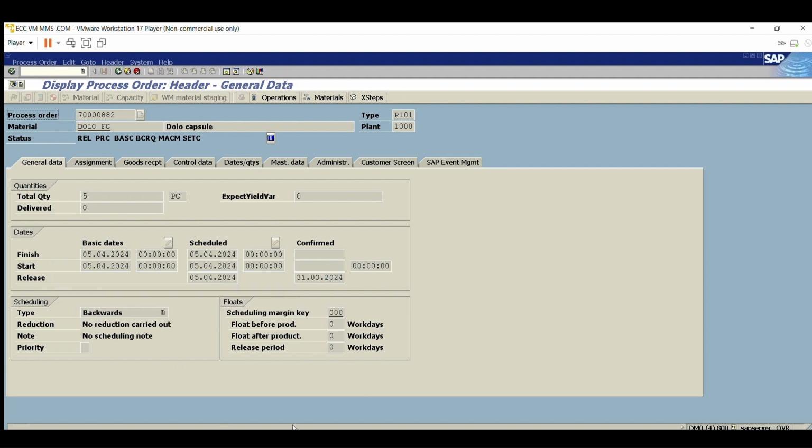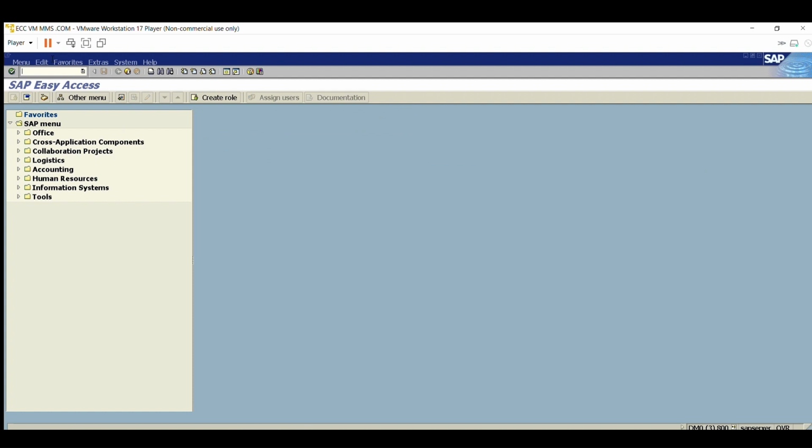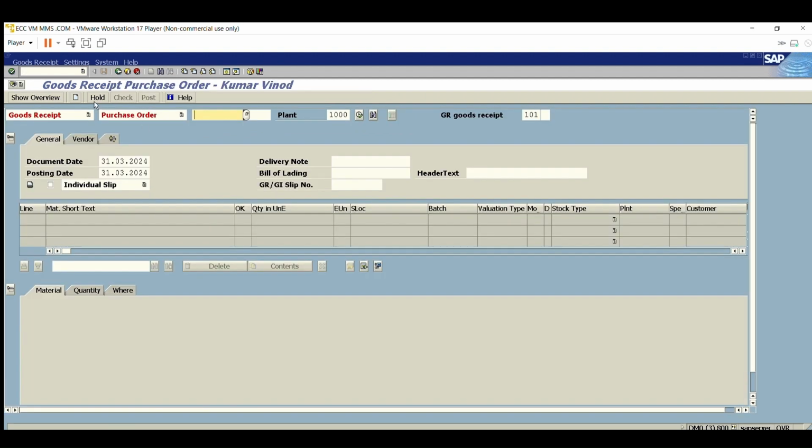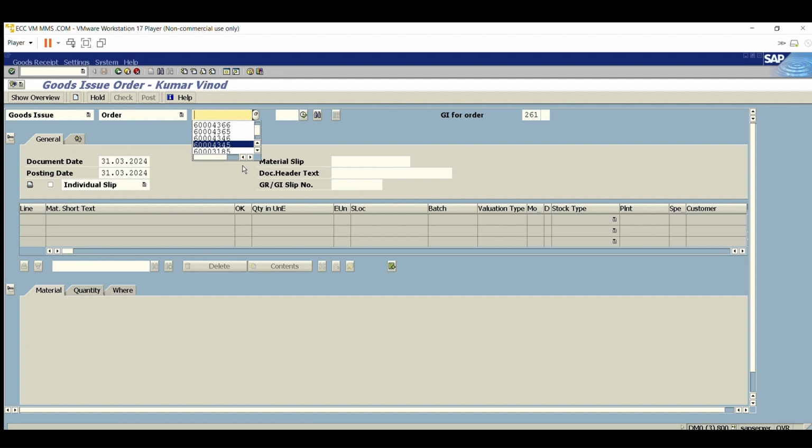And now what we need to do is we need to do the goods issue. So MIGO and goods issue against the order. So enter the order number.